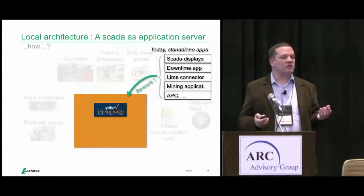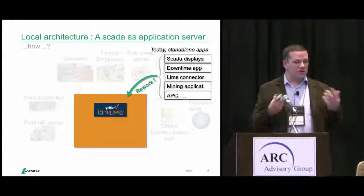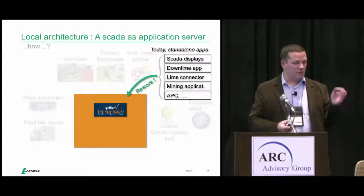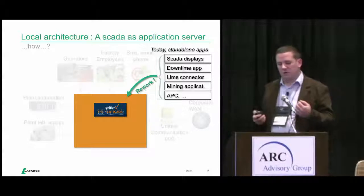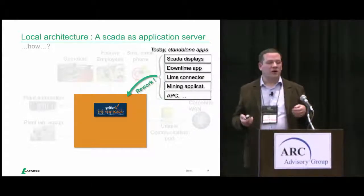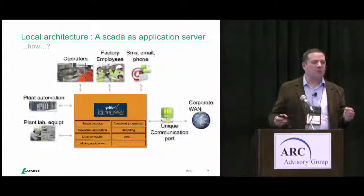And finally, what we said, okay, let's rework. The job to do is so intense, it's so massive, it's better just to scrap everything and recreate applications from scratch. So the idea is, instead of having a standalone application all over the place in each factory, now we are going to build everything in the same platform. So what will be the consequence of that?